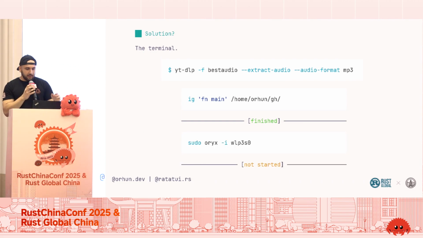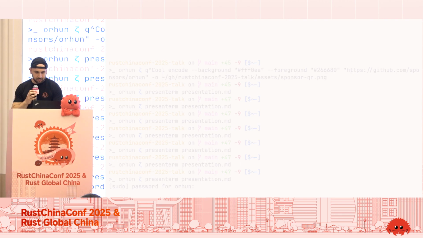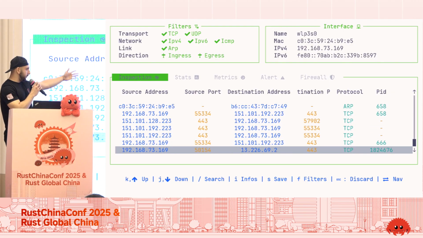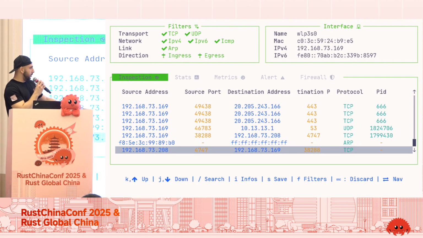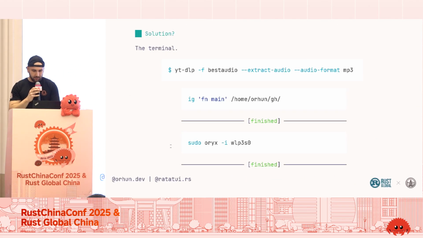All right, back to the Wi-Fi network monitoring problem. What are you going to do? Is there a terminal tool for that? There is a tool called Oryx. You can just run it. One second, let me just enter my password. And boom, you have all of your network connections, everything there. You can see your stats. I cannot scroll here. But anyways, you can just do all of this in your terminal. You can download the packets, see a bunch of stuff. So, can I exit this? Okay, there you go.